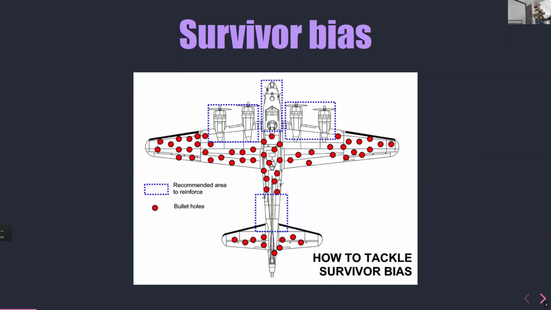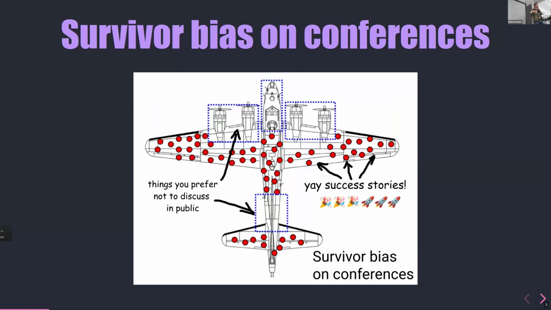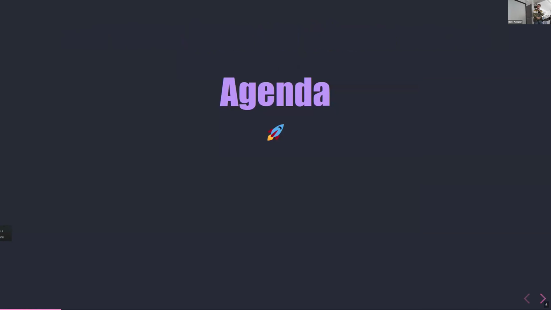The majority of talks about vector search, especially those coming from vendors of vector search databases, suffer from survivor bias. You tend to share success stories, the positive path, but if something is not working, you tend not to focus on that much. So that's what we're going to talk about.